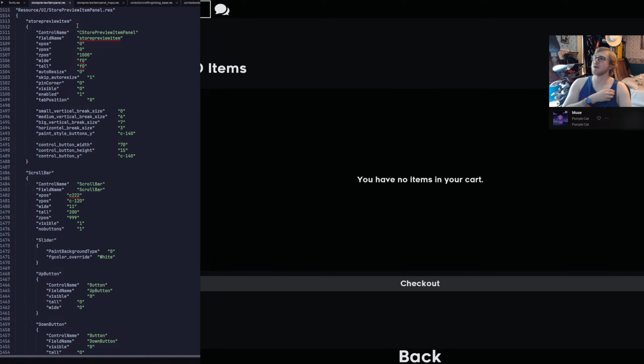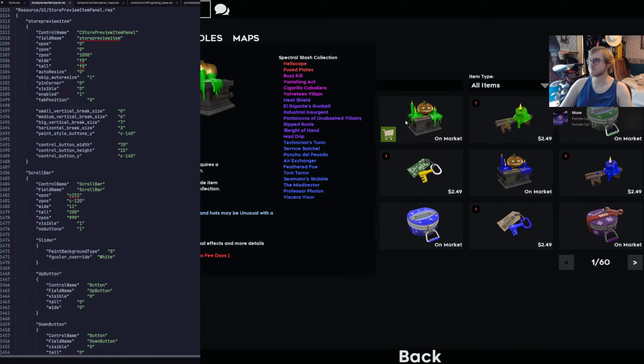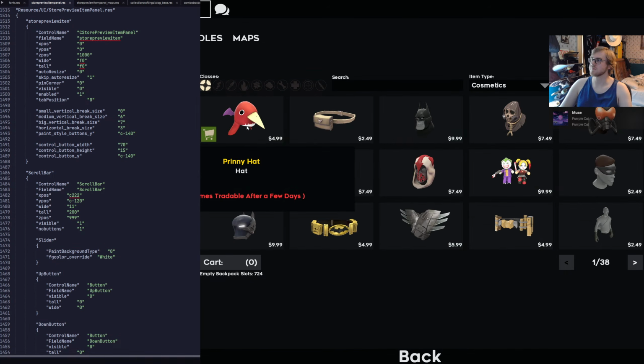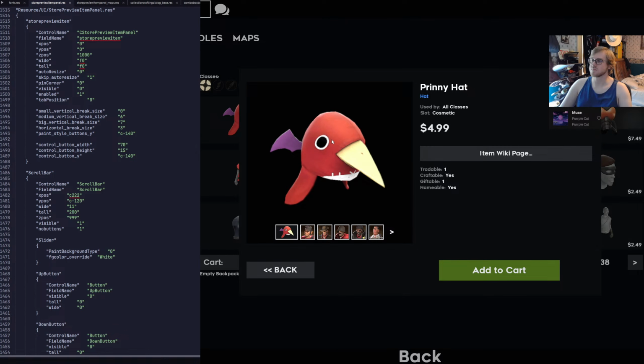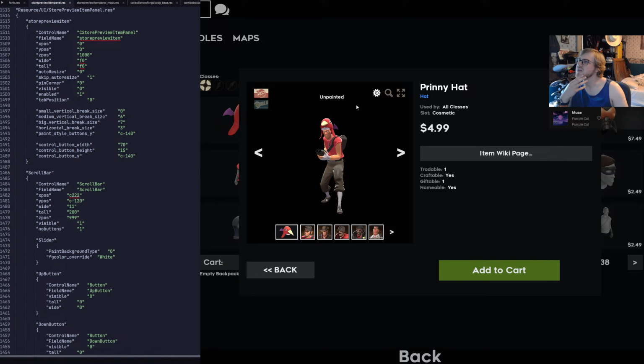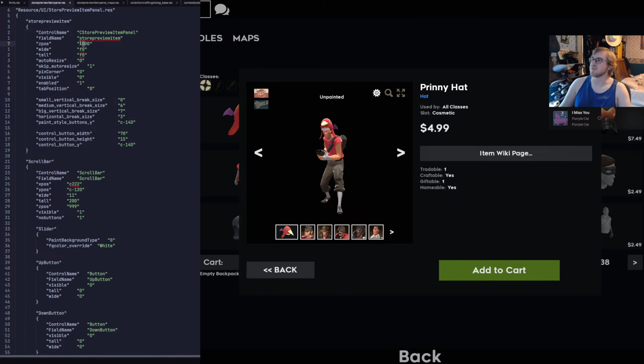Store preview item panel. All right. That's this area. Hoo-wee. It'll be interesting to see how resize affects this. XPOS and YPOS being those values are unnecessary.